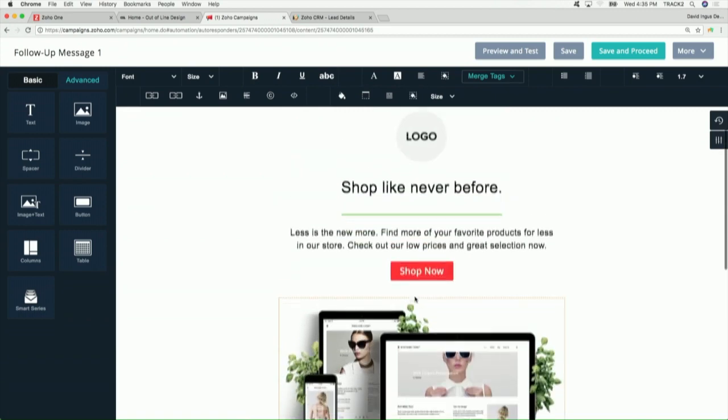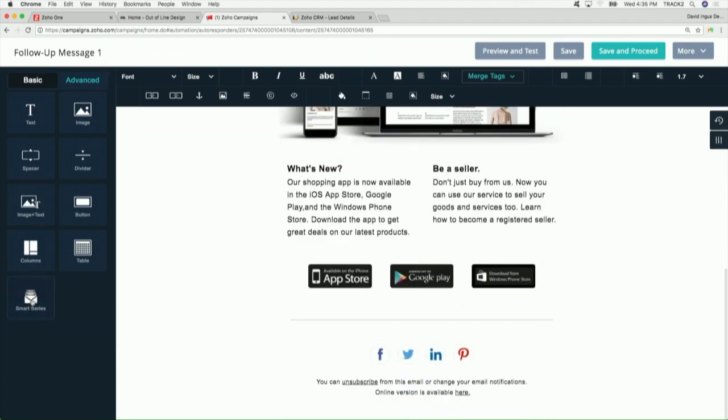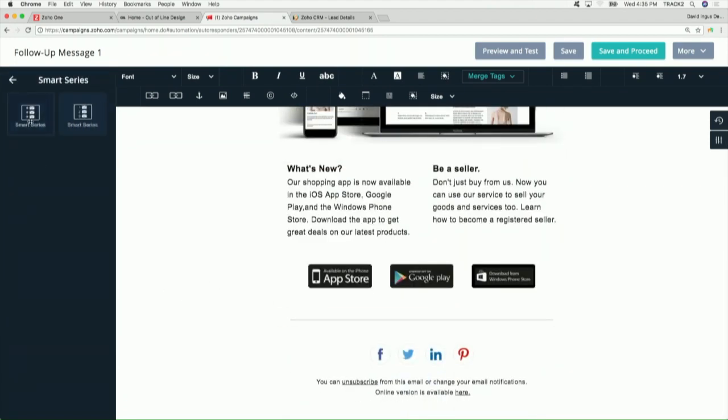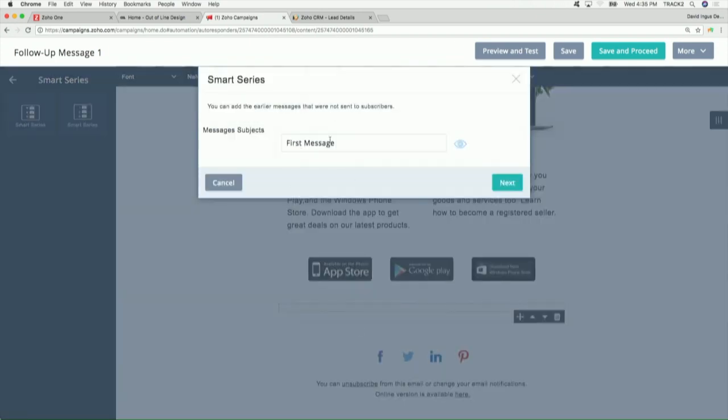But now the process has changed a little bit because you see we have this little Smart Series option right here in the builder. And what we can do is we can go ahead and choose this option and say the first message, which of course was something like E1. Obviously, like, you wouldn't just call it E1, right? I mean, that would be kind of crazy. 1 second.